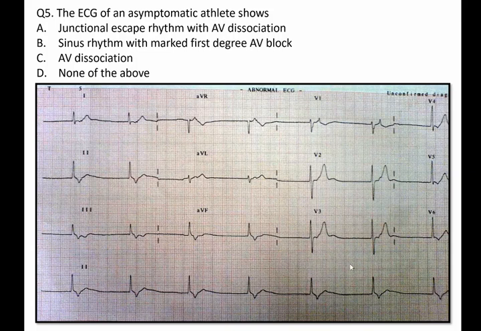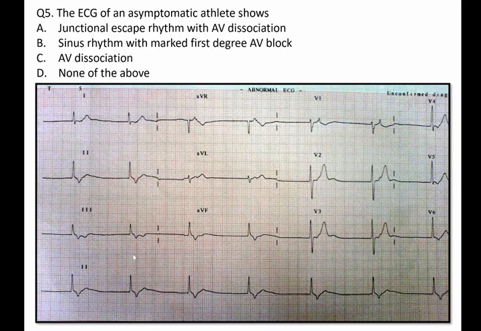Let's look if you can make out where the P waves are. There is no P wave preceding the QRS complexes, but what's happening after the QRS complex? You see an inverted deflection after the QRS complex in lead 2 as well as in lead 3 and lead AVF. And this corresponds to an upright deflection in lead AVR and AVL and a positive deflection in lead V1. So this is a narrow deflection, this is a P wave, the atrial activation.